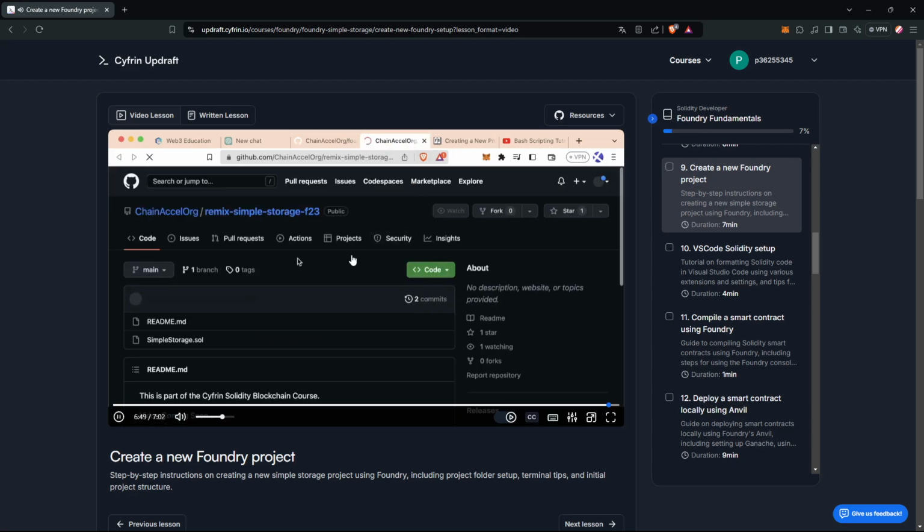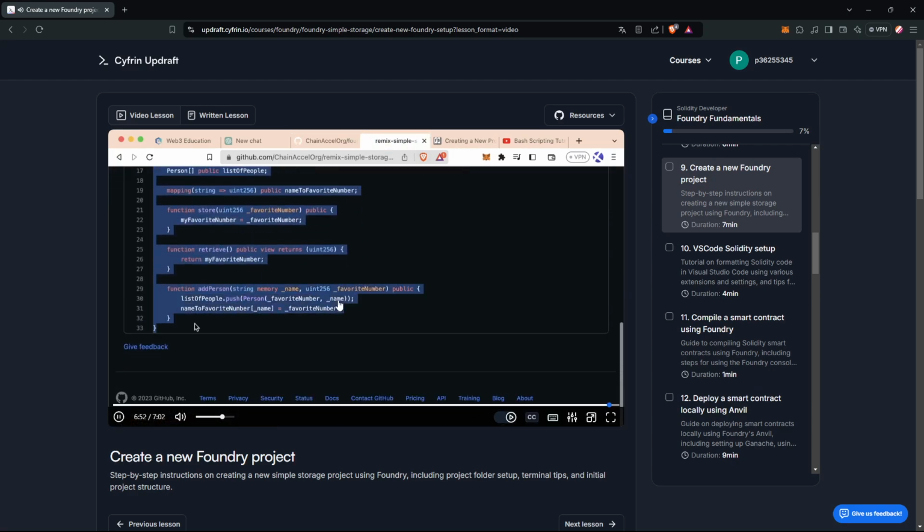Storage, select the code base, and we'll go in here and just copy all the code in here.